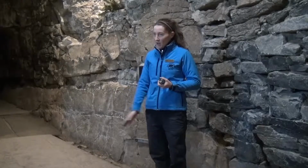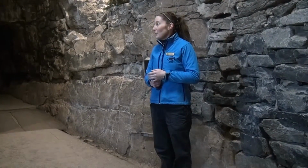The floors are wet and can be a bit slippy, so just take your time and use the railings where provided. We have to cross 2 bridges in the cave and descend down 22 steps. When you do this, just mind your valuables and again take your time. The tour should take us about 30 to 35 minutes and it's a 1 kilometre round trip.